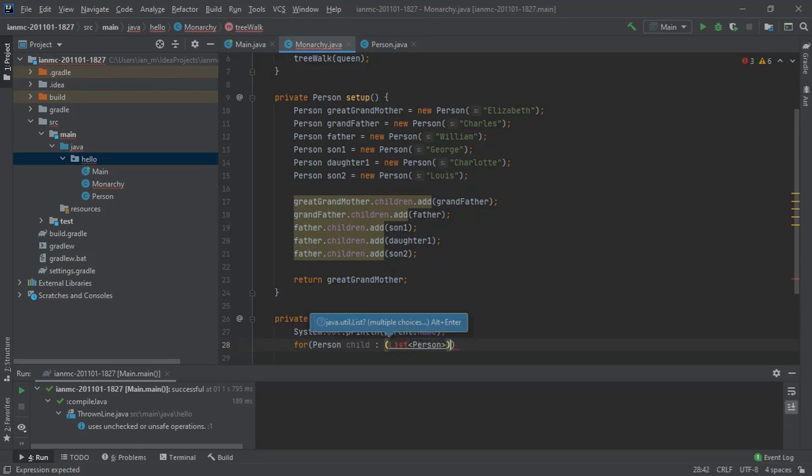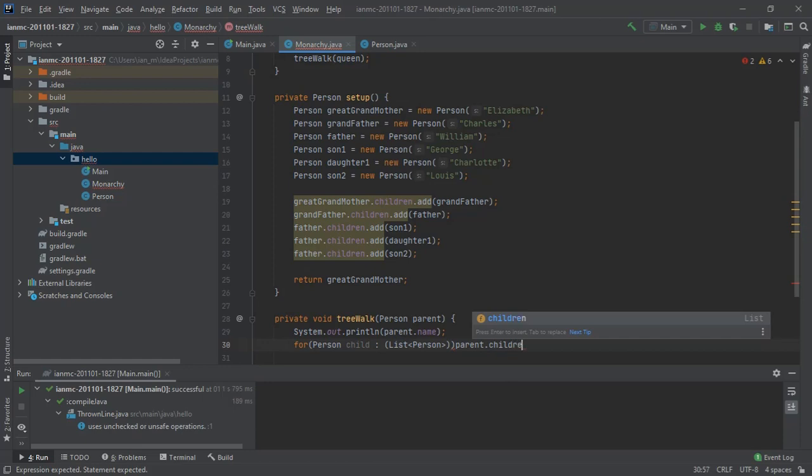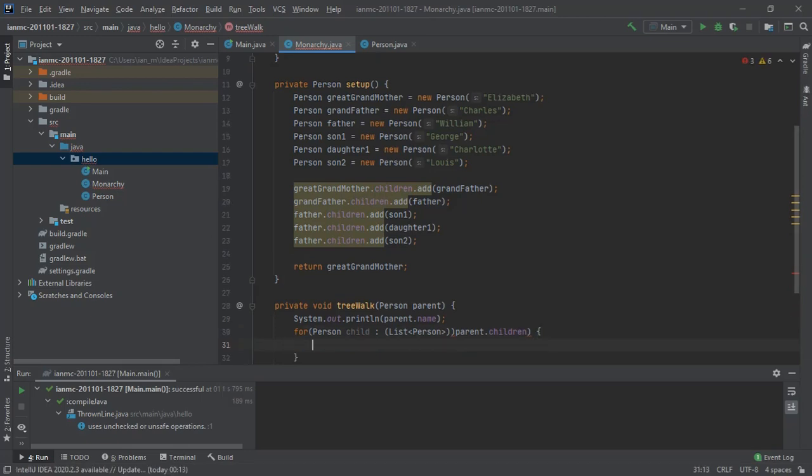So cast this. It's just a list of persons, and that's the parent children. Java needs to know, we need to explicitly tell it that it's a list of persons.